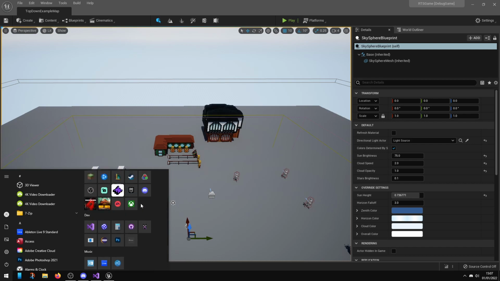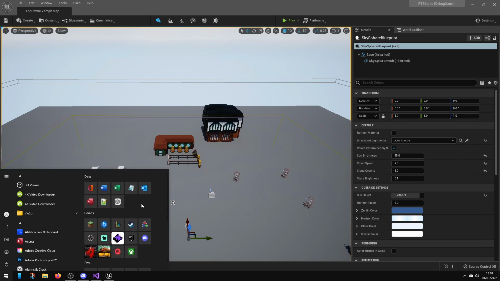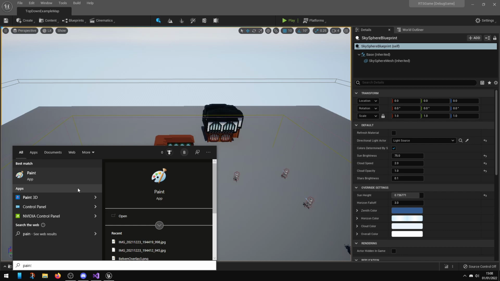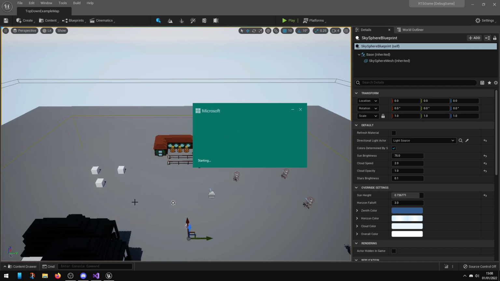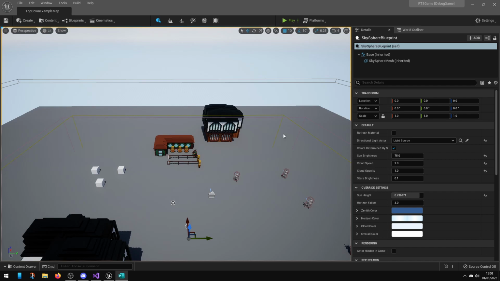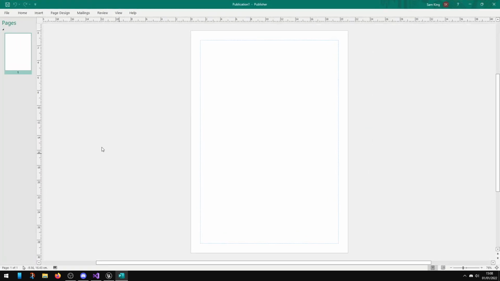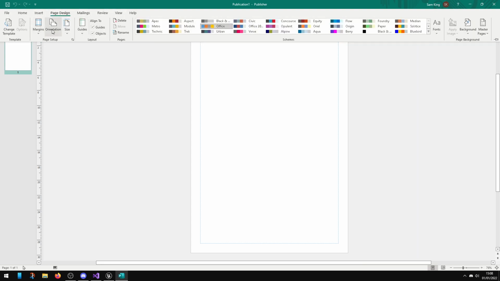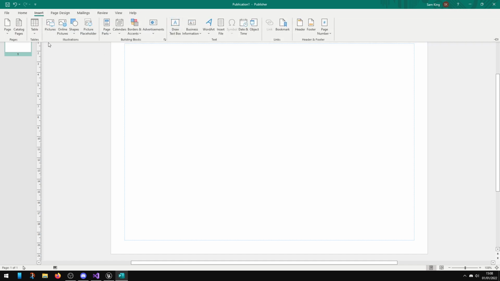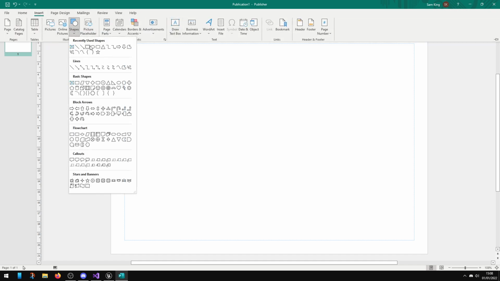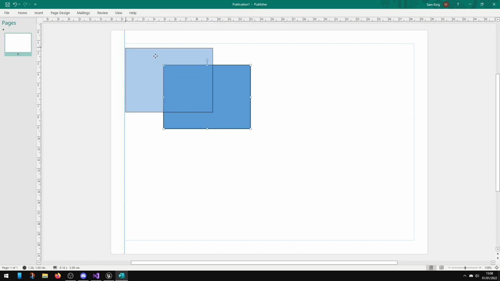If I want to go into Paint, do I not just have Paint in here? Probably not. Actually, Paint's going to be a really bad way of doing this. Fine, Publisher. Just going to draw some boxes on the screen. Right, so we want to flip this. So we're going to have things like shapes, box, cool.